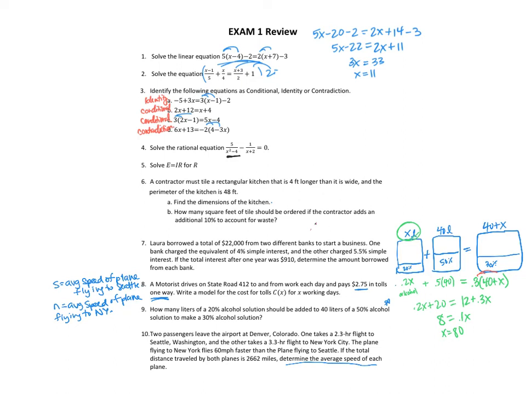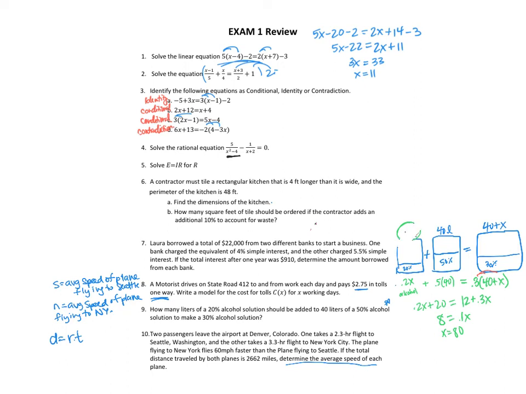The other thing I might notice is I have things about time, I have time periods, I have some things about speed, and then I also have some distance. And so what are we going to use here? Is there any equation that relates time and distance and speed or rate? So I know that distance is equal to rate times time. And so that is what I'm going to be using here. So I know my total distance is going to be the distance that the Seattle plane traveled plus the distance that the New York plane traveled.